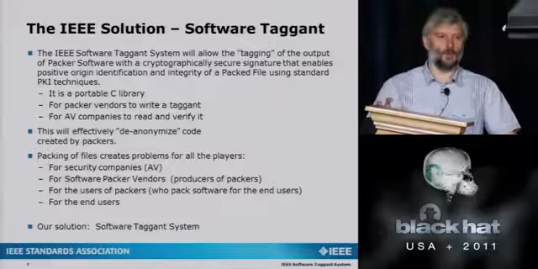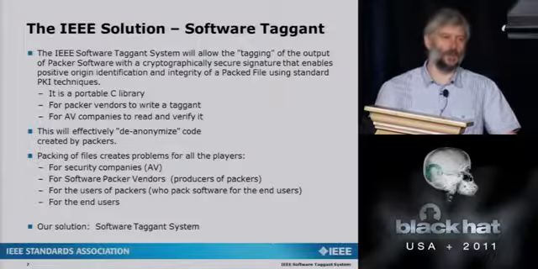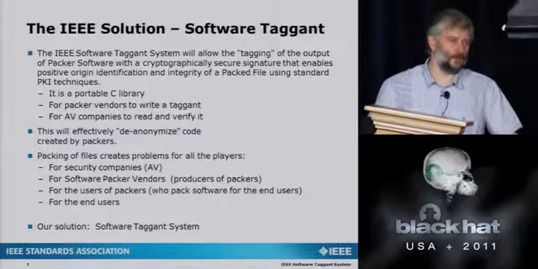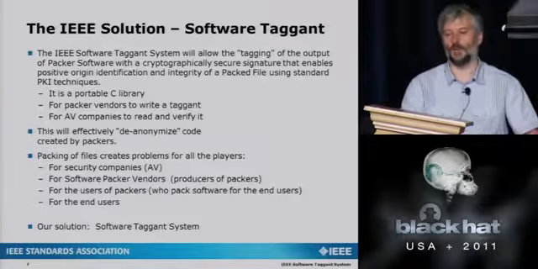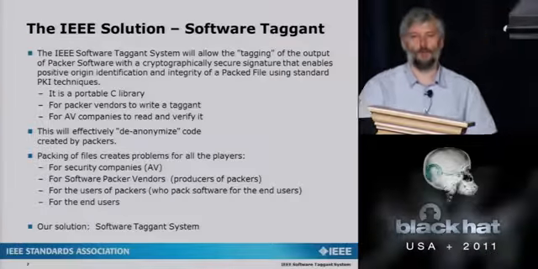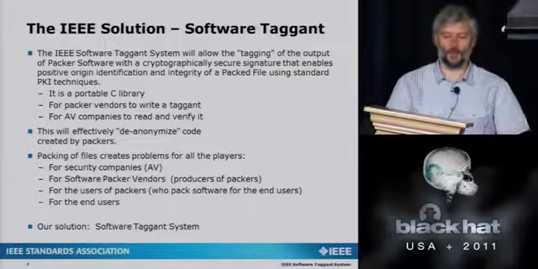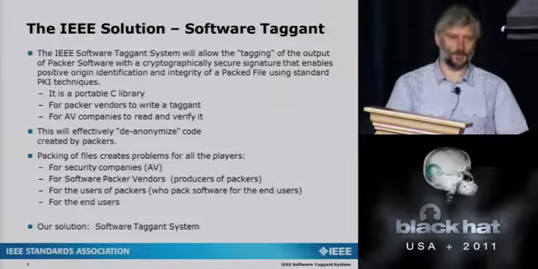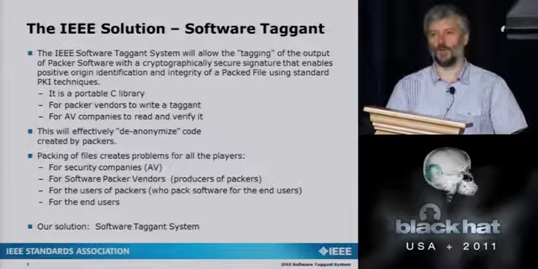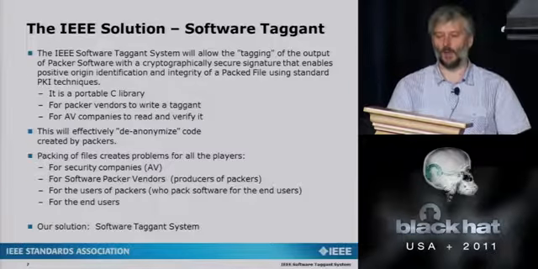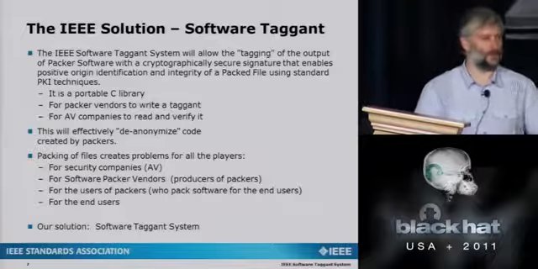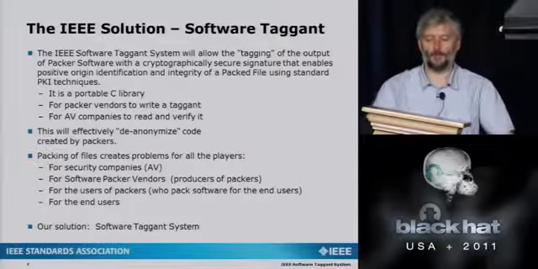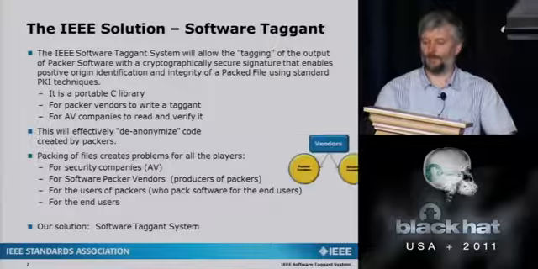The whole approach allows, by tracking the source, to de-anonymize the sources of programs, packed programs, and malware. Let's touch on what players are involved in this process of creating executables and using them. It's not quite completely trivial, because there are two types of vendors and two types of users. First is antivirus companies.